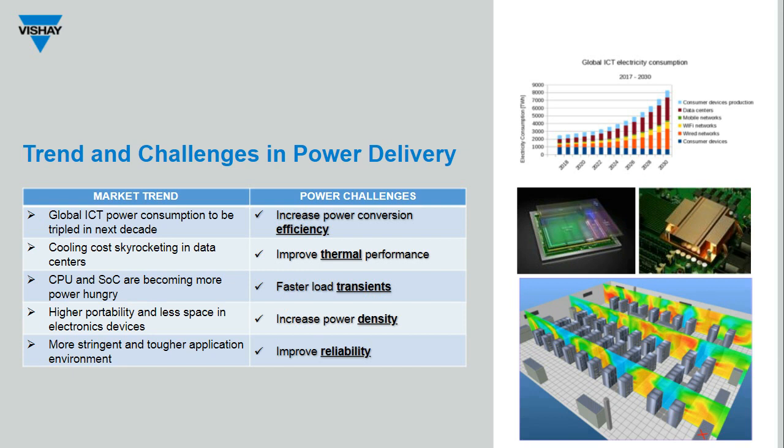Again, with the trend, CPUs and SoCs are becoming more power hungry. The power challenge there is to improve load transients, to give very quick transients, and we do that with our constant on-time topology. Again, we'll cover that later on. Then there's high portability and less space in electronic devices, where the challenge is to increase the power density.